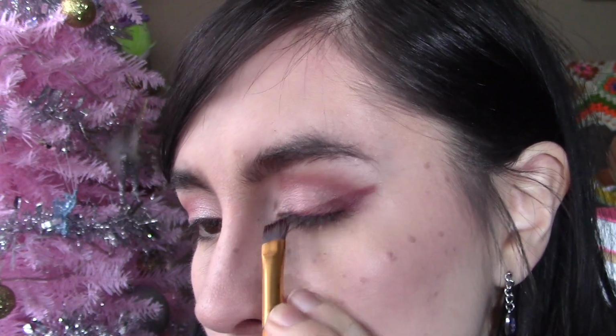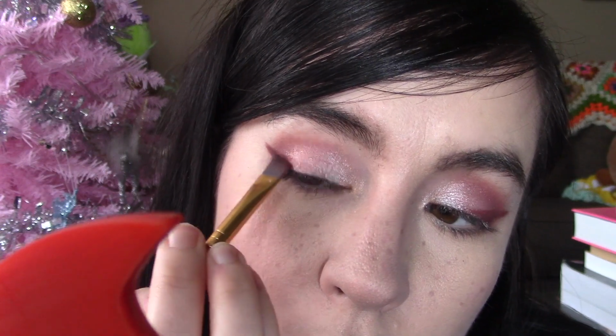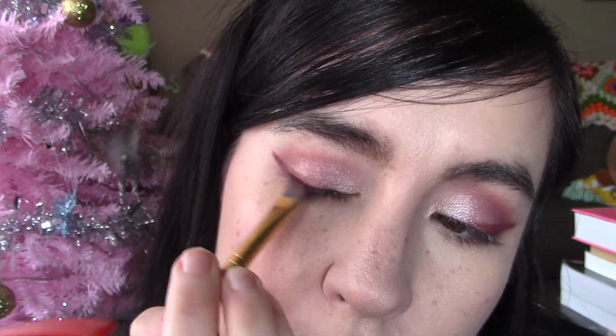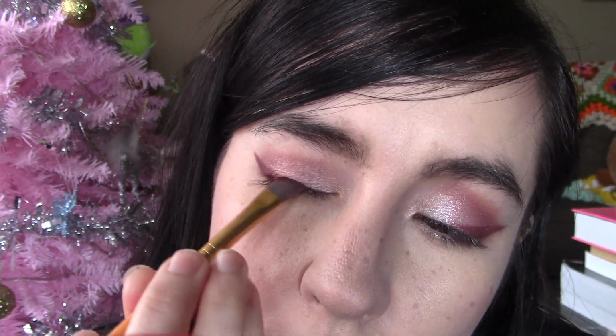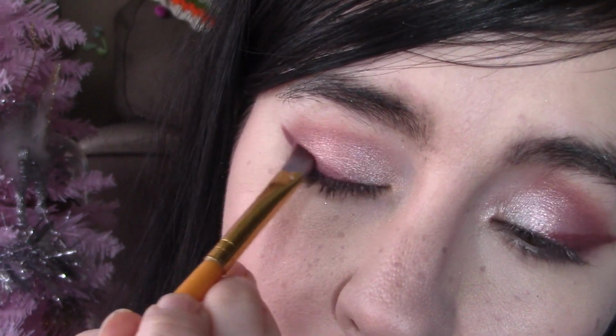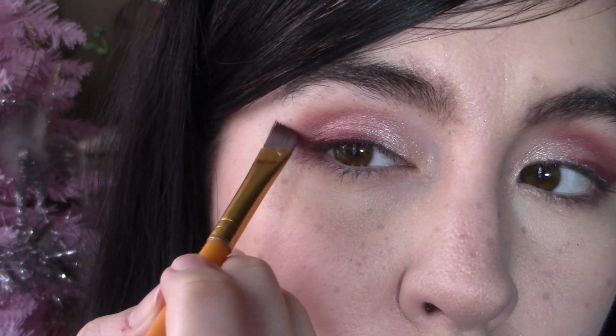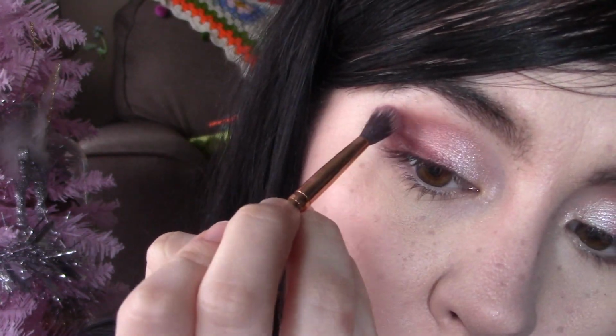I did have to use some water and tip it into the eyeshadow palette to get it to really glide onto the eye as a powder liner, but I feel like I have to do that with any eyeshadow, so there's no cons there. And it really blended out nicely. I'd never done a red liner look and I really liked the way it looked. It really brought the golds out in my eyes.